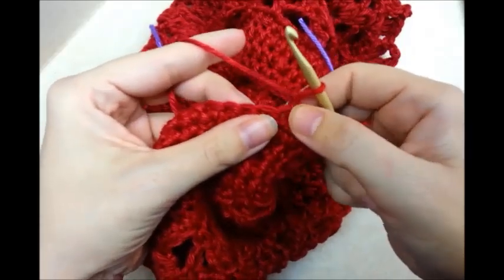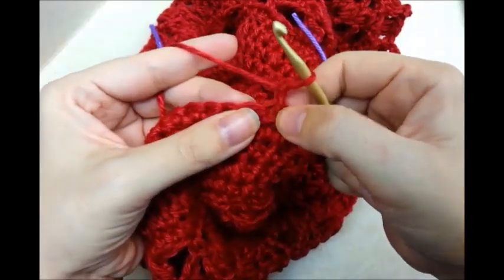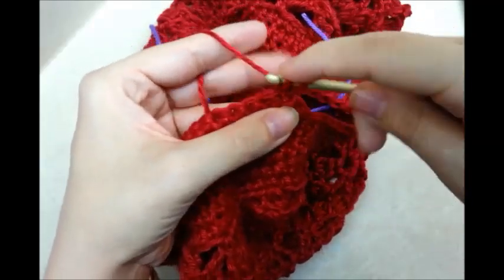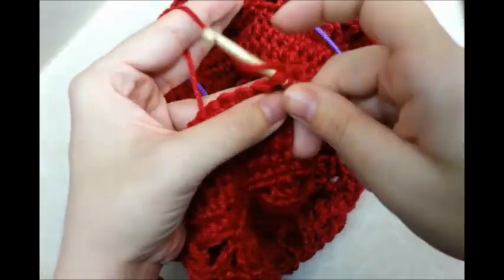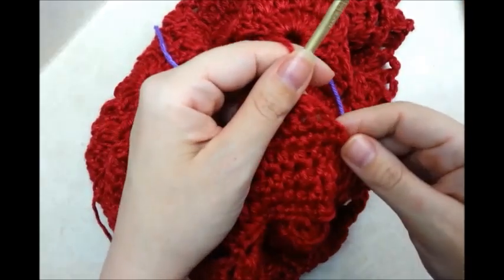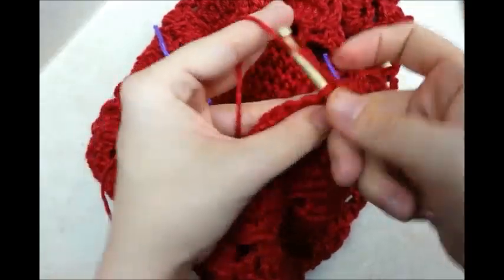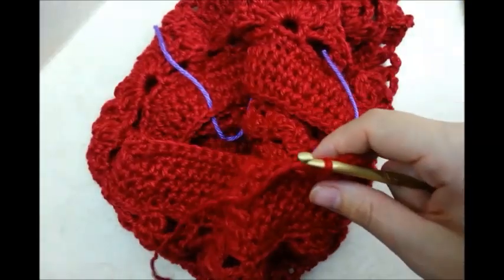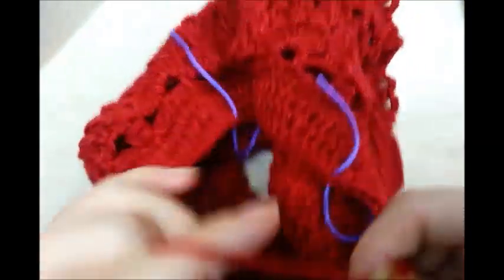So remember that chain one doesn't count as a stitch, so we'll go right back in this very first one and decrease over this one. And then the next one we go in, drop a loop, yarn over, and go through all three. So that was a decrease. Now I'm going to work my way across again until I get to the last two stitches again.